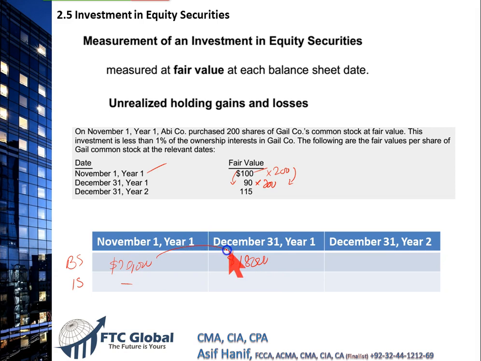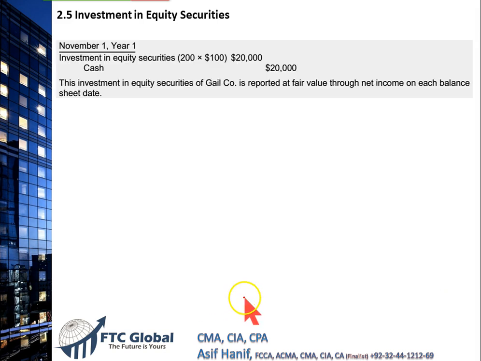Resultantly, when we bring these investments down by crediting the investment, the debit is charged to the income statement as the unrealized loss. Why is it unrealized? Because the prices have just changed. We haven't actually sold the investments. It's just that they have fallen in value from 100 to 90, right? So this is called unrealized holding loss. $2,000 is a loss. Investments now are $18,000 because they have fallen by $2,000. How do we book in our books of accounts?